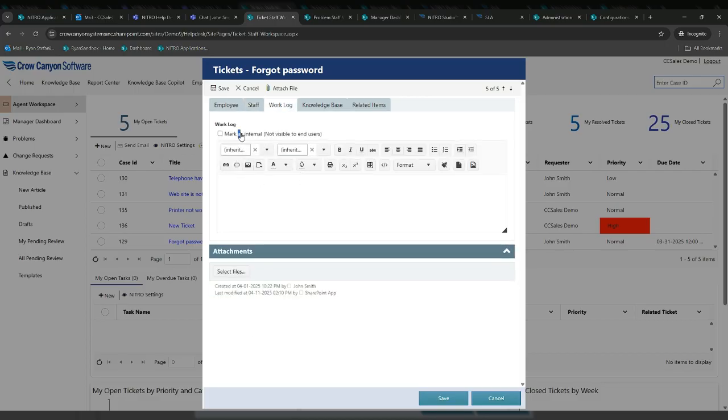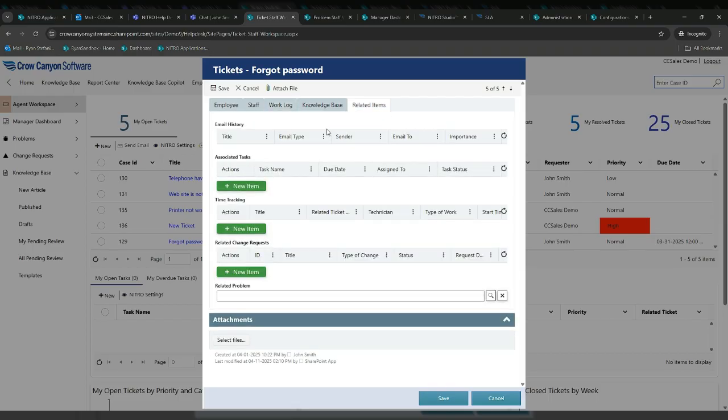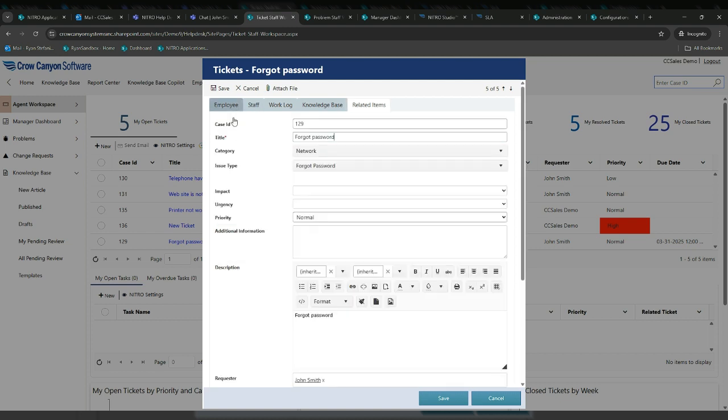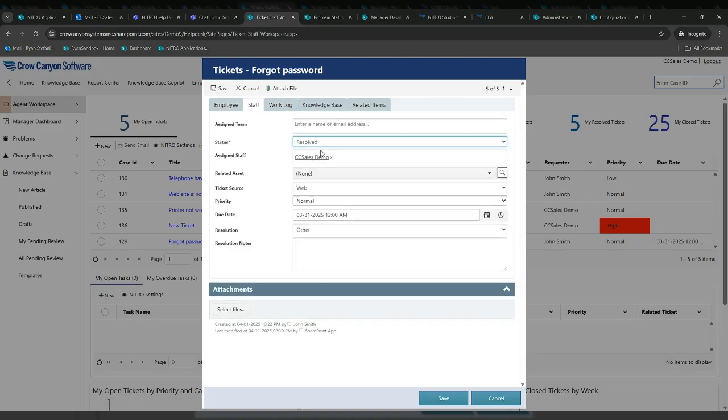Then you have the ability to determine if you want to mark it as internal or end user facing. If you do add notes here, the end user will be notified via Teams and email, like we talked about, any updates. And then we also have links to emails associated to the ticket, problem and change management, which we'll talk about in a second. But basically, it's: ticket comes in, add notes to the work log, communicate with the end user, resolve the ticket, and send to end user.